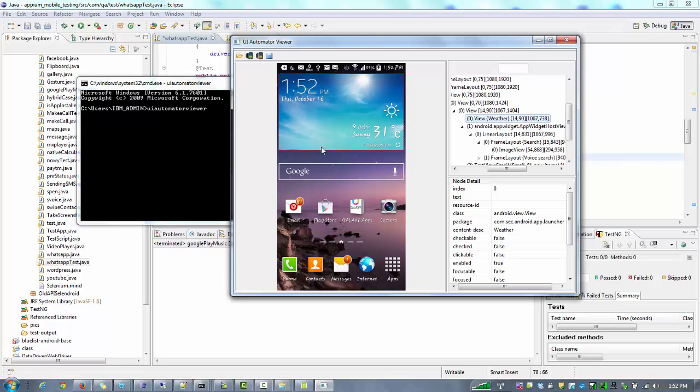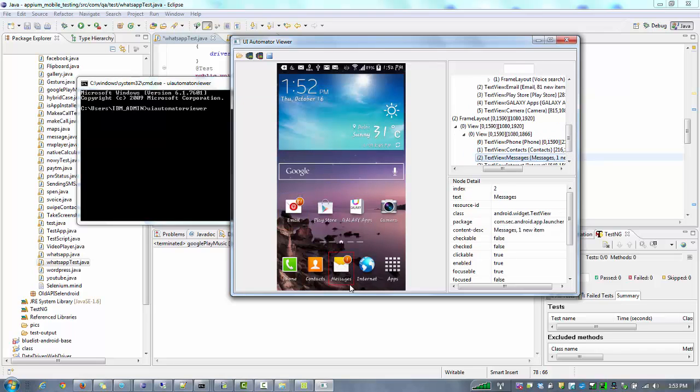See here, what I have done is I have clicked on this. What it will do is take a snapshot from your mobile and keep it here, and according to that you can click any image or interface. See here, you will get all the details. Okay, so this is the way you can find IDs and XPath and all those things.